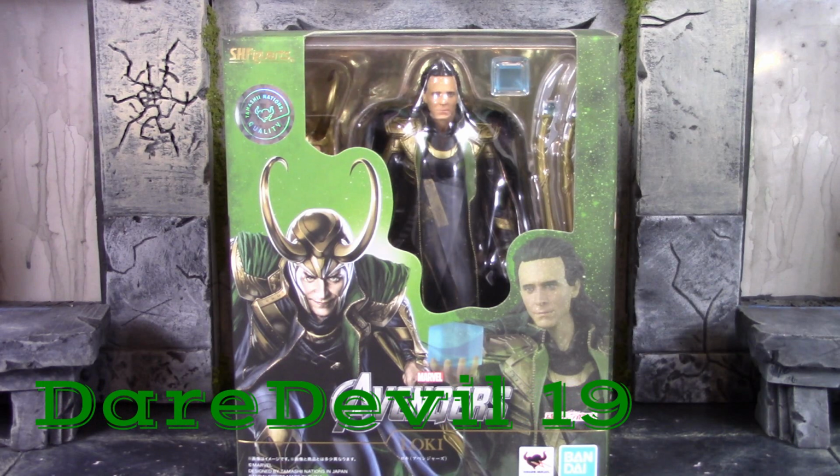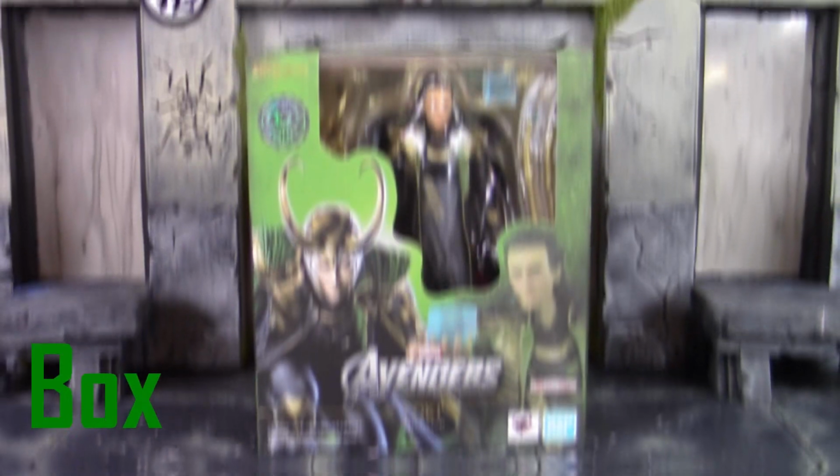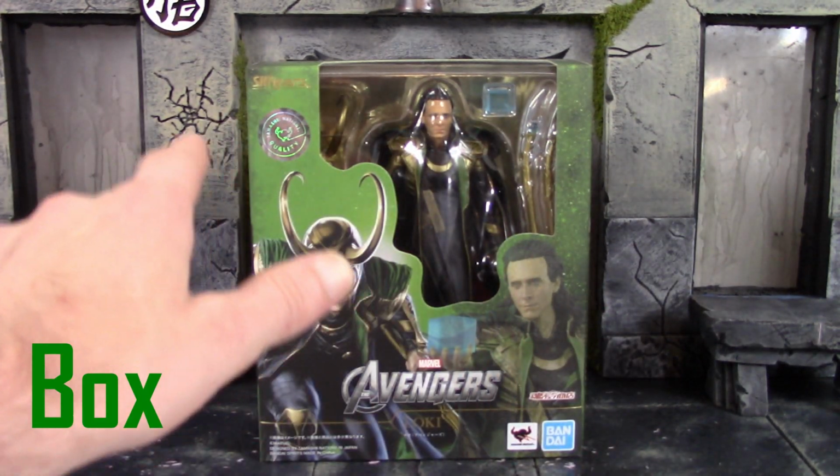Daredevil18 here, and today we're going to be taking a look at the Bandai Tamashii Nations SH Figuarts Avengers Loki. So let's get into it right away and take a quick look at the box. We do get a pretty cool looking style box here for Loki. We do get the window right there on the front of the box. On the top, it says SH Figuarts.